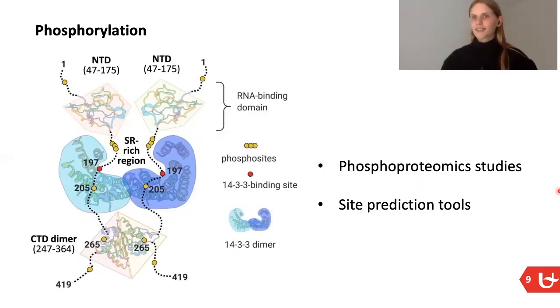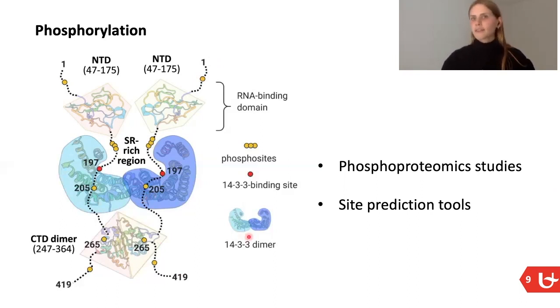With open modification searching, you can look at any type of modification, and we decided to take a closer look at phosphorylations. It is one of the most common and important post-translational modifications, essential for the regulation of cellular processes, and it plays an important role during SARS-CoV-2 infection. For example, a study found that the SARS-CoV-2 N protein needs to be phosphorylated in order to be able to interact with the 14-3-3 dimer. This is one of the highest expressed human proteins.